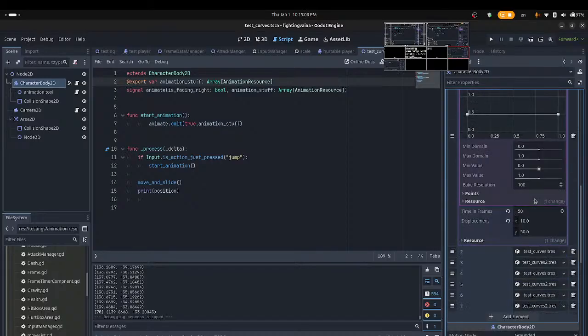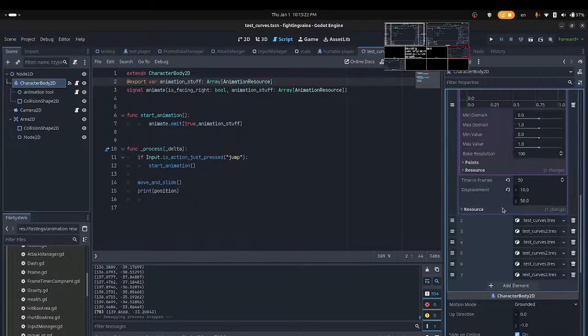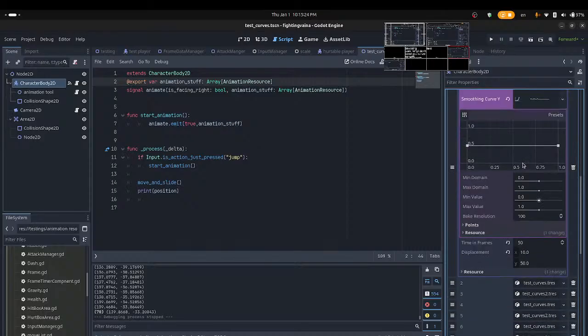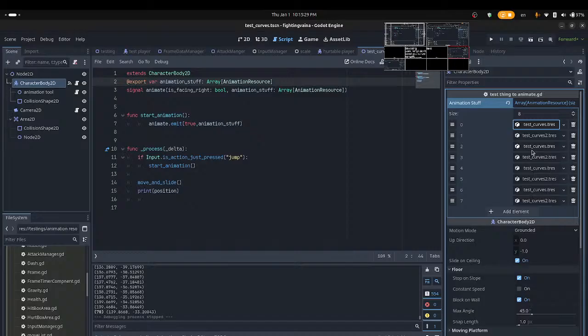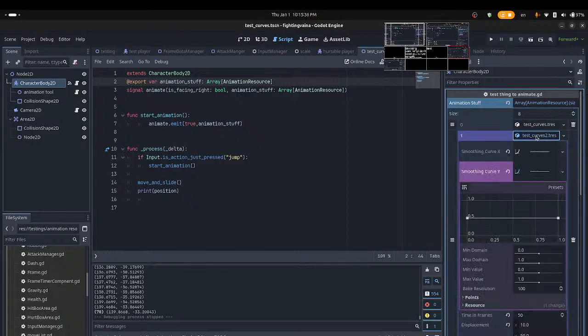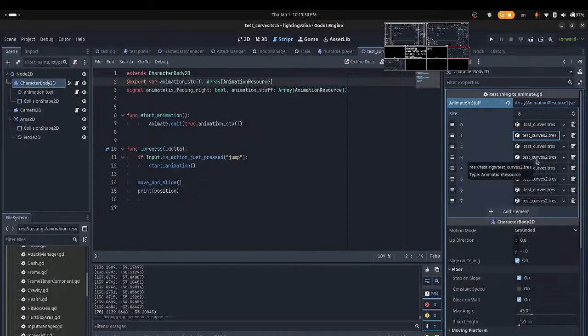-50, 50. Okay. -50, 50. Negative, positive, negative, positive, negative, positive.